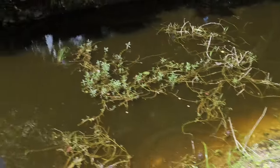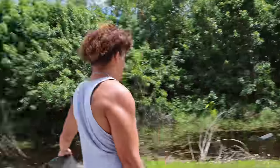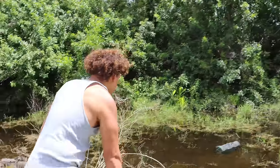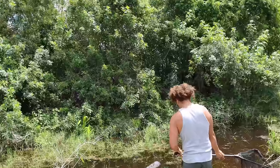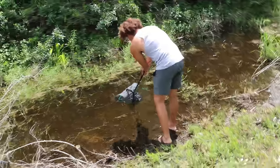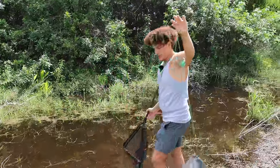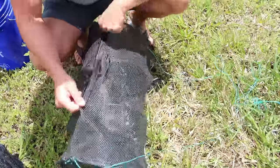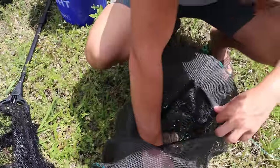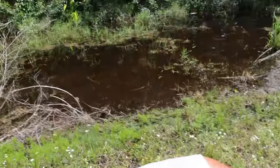We pretty much just caught a bunch of little frog soup. We've got three more fish traps to check. Those fish are still jumping. There are so many mollies going into my fish trap! I'll grab my net and see if I can grab one or two. We got our next trap right here - let's see if we caught anything nice. This is a brand new spot. This trap has a huge gaping hole on top, so some stuff could have escaped - right now it looks like just more massive mosquito fish.